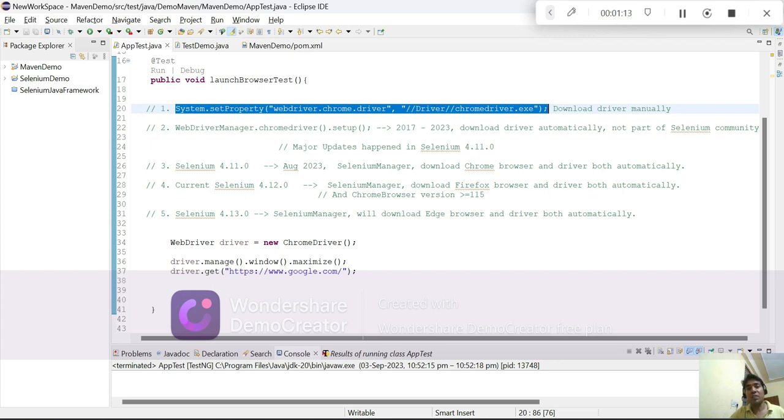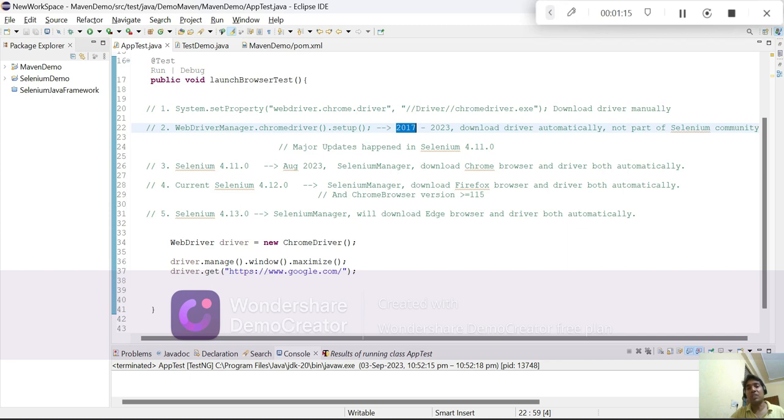Later on, in 2017, a new concept came to the market called WebDriver Manager, which downloaded the driver automatically. It removed the manual intervention somewhat, right? But this WebDriver Manager is not part of Selenium. It is a separate community that developed this concept.